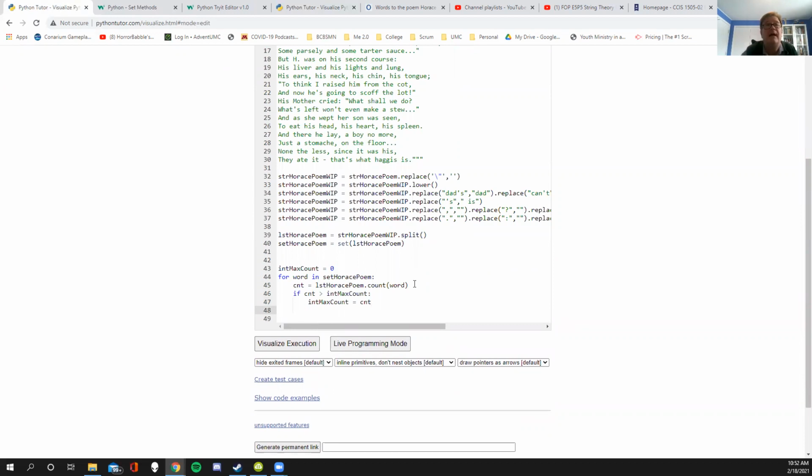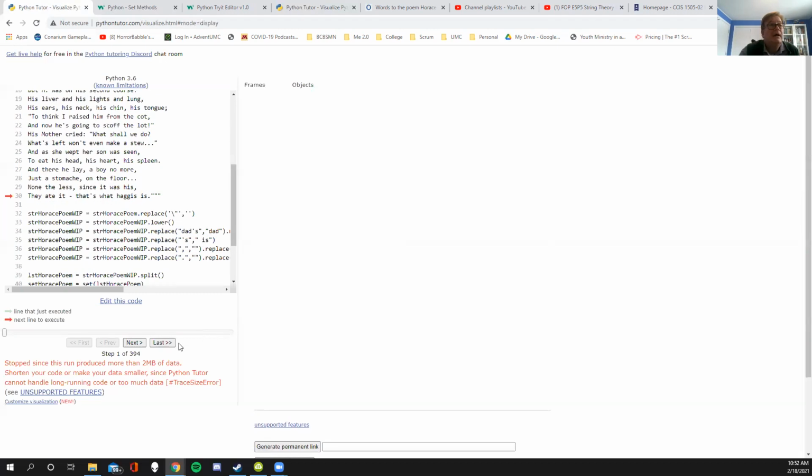All right, and then the most common word is going to be the word. All right, so now I'm starting to get into a limitation with the environment, and I can't blame them. At this point, they're going, dude, you've got way too much stuff going on for a demo, is what it's basically saying there.